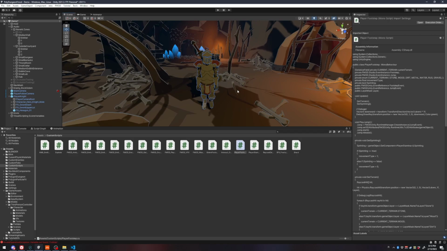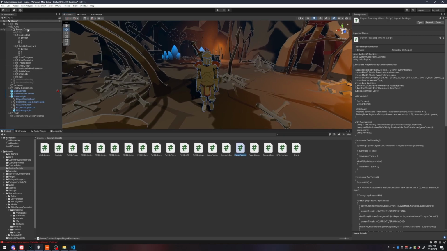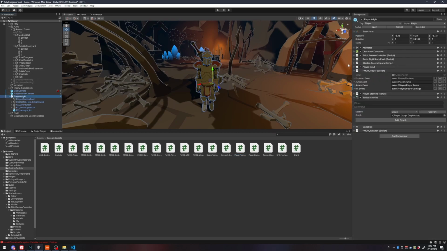All right, so the next thing would be the player. The player, we see them all the time. It's the main component of any game, I would say. So here, our player knight, I have 3 custom scripts on him, and a script machine that I've set up. And then there was a third-person controller that already had the WASD and camera logic set up ahead of time, which was very convenient. I did make some amendments to it to add functionality for not being able to sprint if I don't have stamina and things like that.